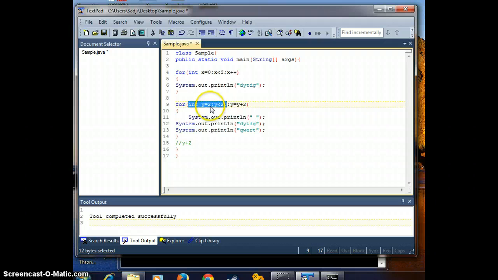So 2 plus 2, the value here will be put here. So 2 plus 2 is 4, another plus 2, until it goes somewhere like 22. So 22 is not less than 20, so the program will terminate itself.